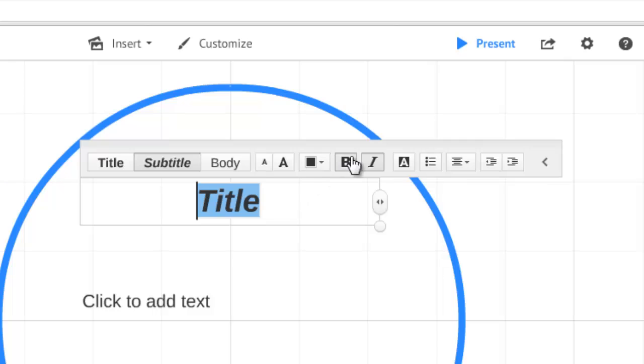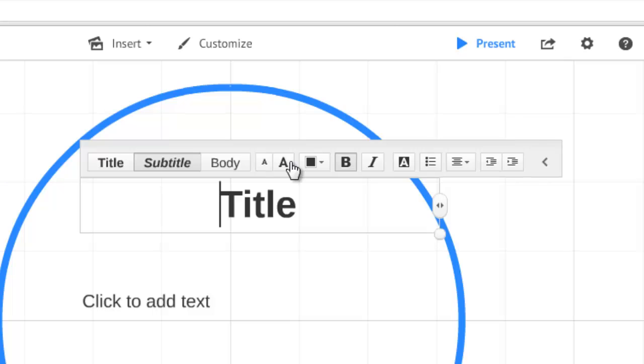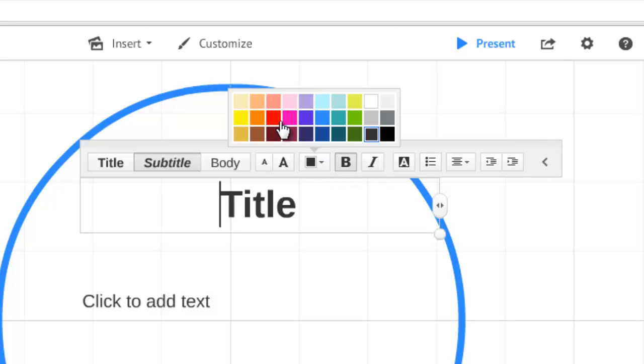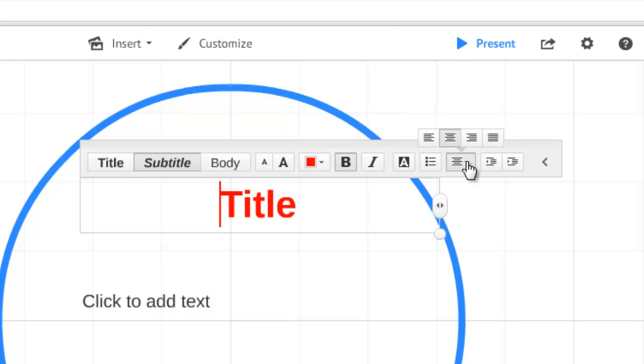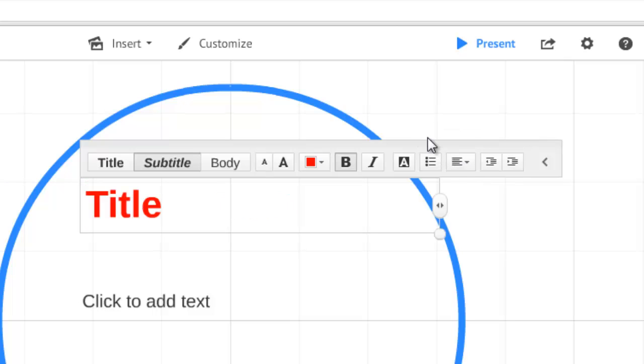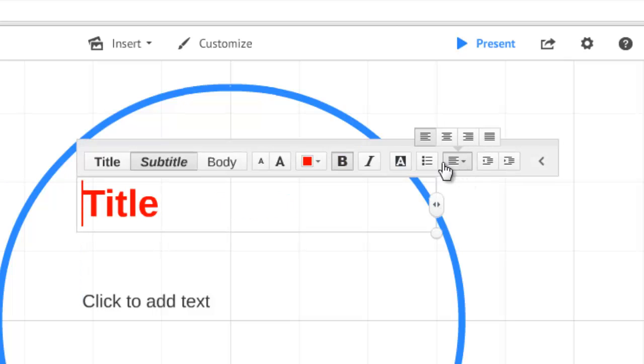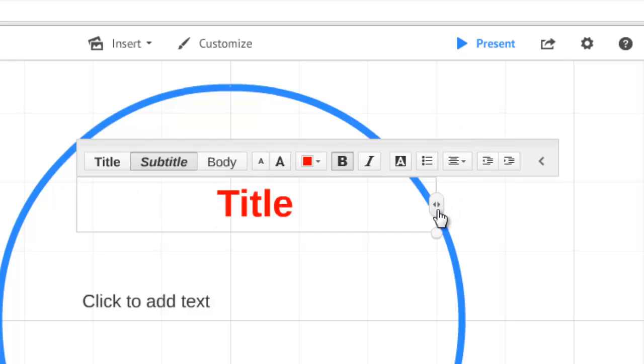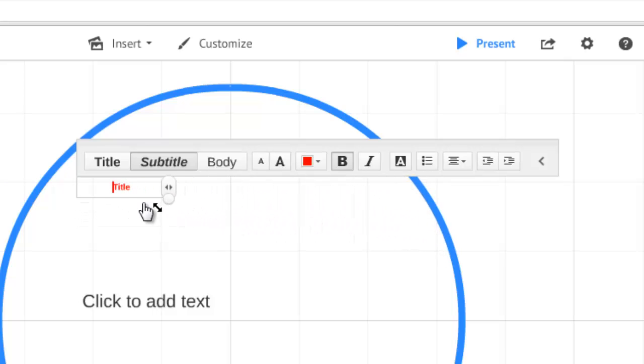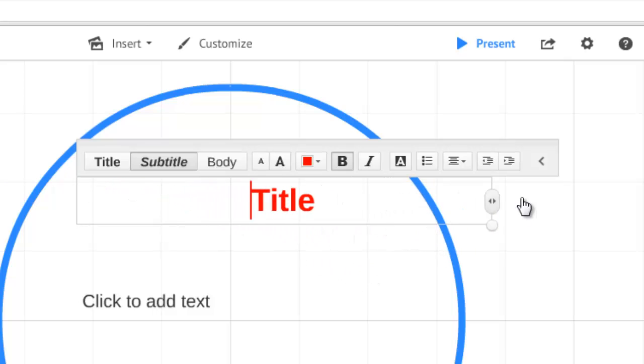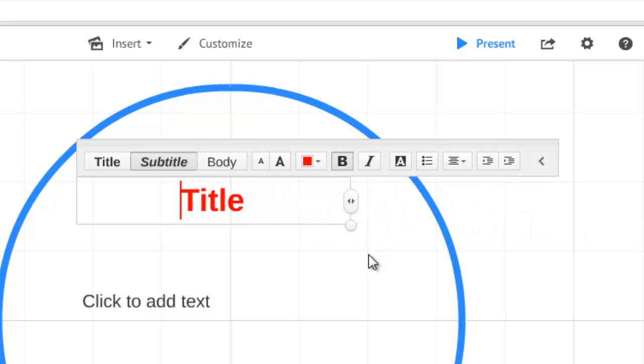You can highlight it, you can make it bold, you can change the font size by making it bigger. You can change the color of the text. You can do pretty much anything you would want to do in a word processor here. You can change the justification, so you can take a left justified, right justified, center, whatever, and a lot of other things. When you're done with that, you can obviously move the text box, make it smaller that way. You can also use this button to give yourself a bigger text box. Okay, so that's mainly how the text box works.